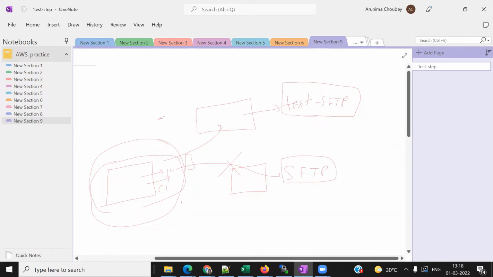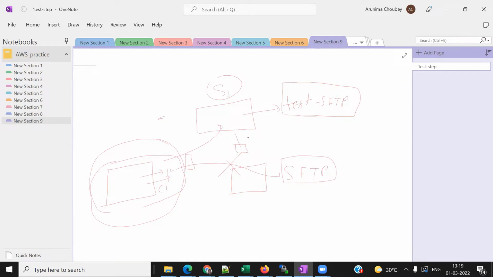So now the problem here is what? There is one S3. So we also have to create the same SFTP server, and we have to share the username, password, or any other authentication with them. I will show you how to create the username and password also. Or if you don't want to create the password, instead of a password we can give an authentication key, that is, a public key and private key. That's also possible.